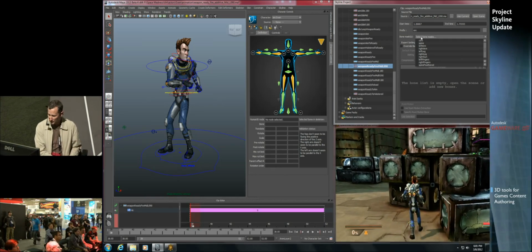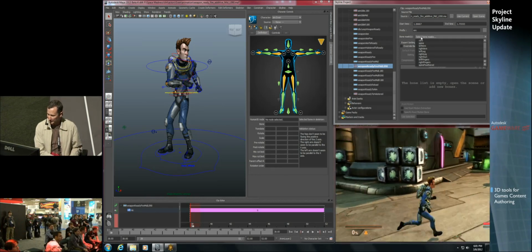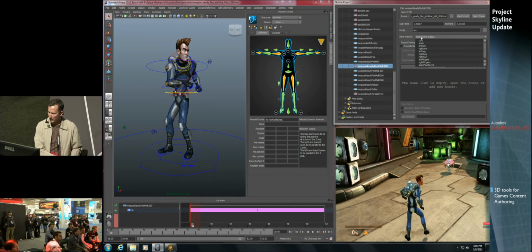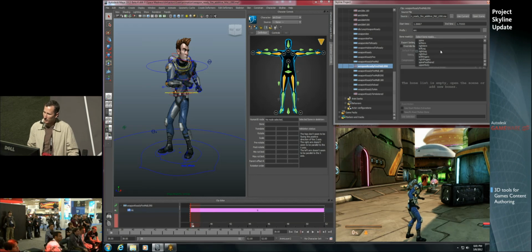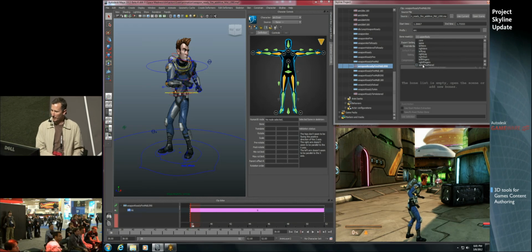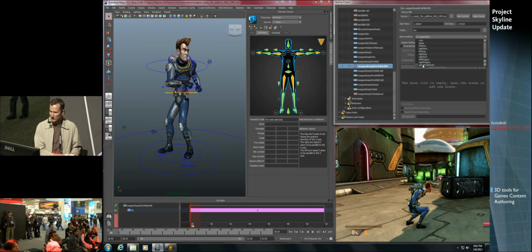Let me get my character back into a position where I can actually see this. So if I take a look at this from the crouch point of view, there we go. So you can see what's going on again with the feet. I just simply go to the bone mask and I say I want to mask out only the upper body. Now instantly it's going to go in and only affect the upper body. So now it's not doing that.